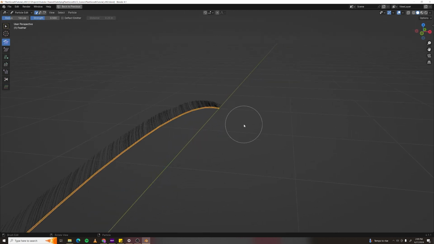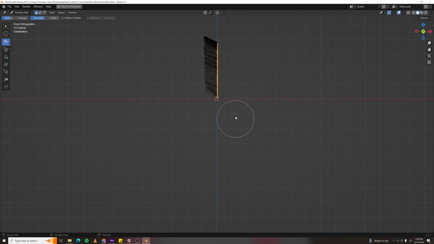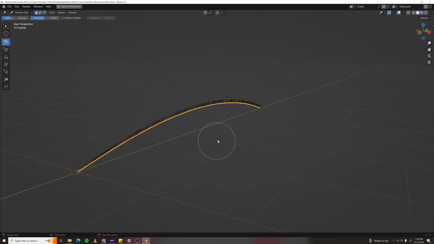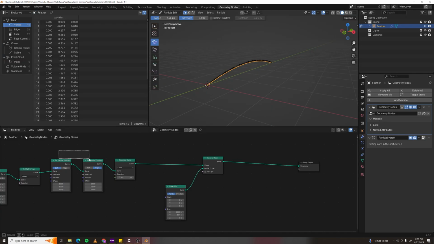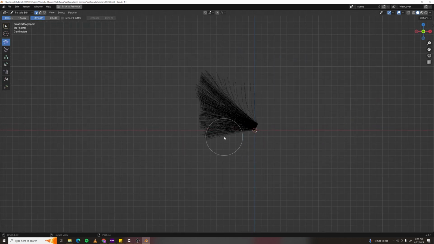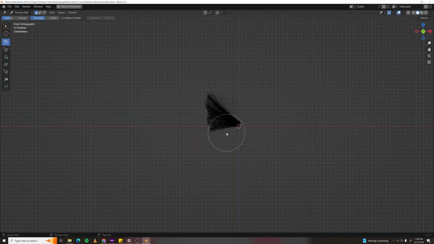So that's great. And now I need to go to the side view, and I want to add a little curve to these. So I'm going to, first of all, make this flat so it's easier to edit. So I'm just going to turn off these set handle positions, and then go into side view, and suddenly we have more control. Now I just want to brush this up and over like so, and grab the stray hairs so it's got a consistent curve to it.